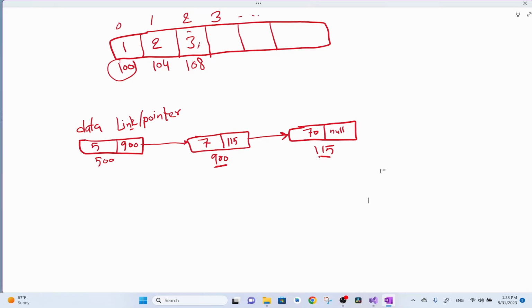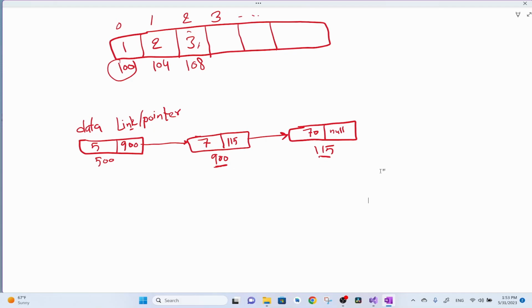The necessity for storing the memory address of the next node or newly created node in the link part of the current node is due to the non-contiguous nature of linked list storage, which requires this pointer to connect and keep track of all elements or nodes within a linked list.